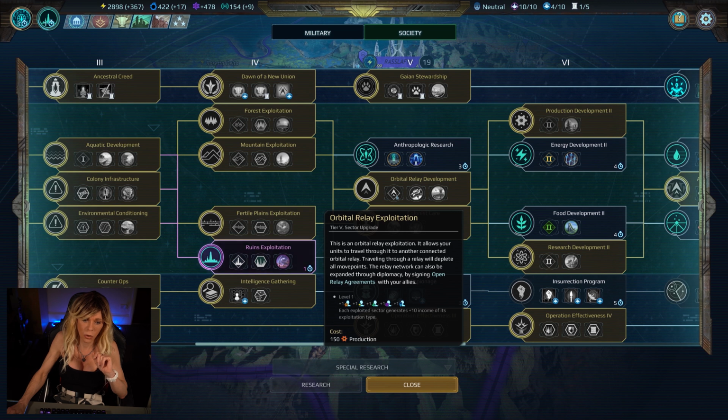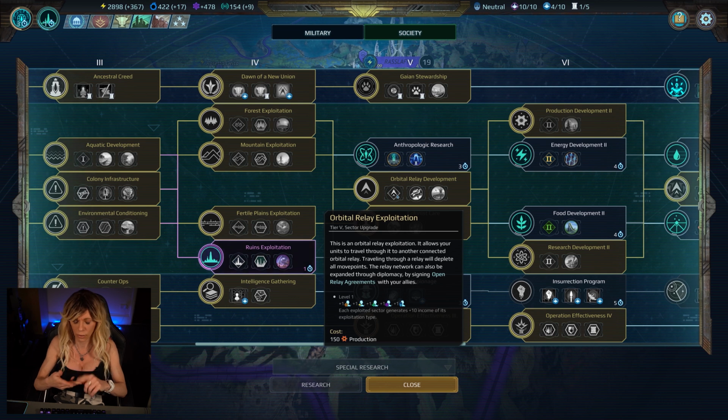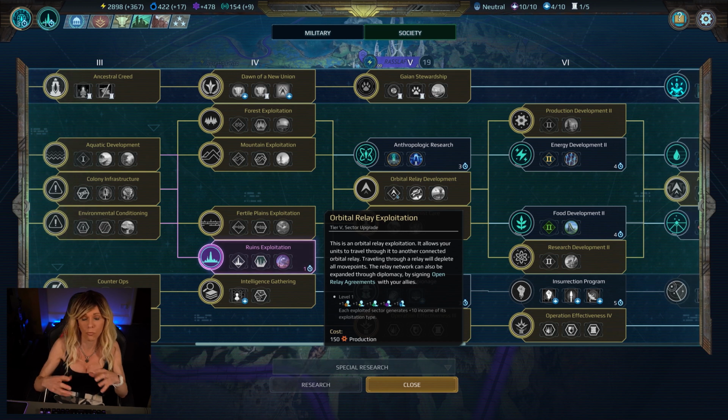And you can see it's called orbital relay exploitation. All right, so you get some bonuses. When you put this in, because it's an option other than your typical one. So you normally have like research, energy, knowledge, research, energy, production, and so on. And so now you have orbital relay.